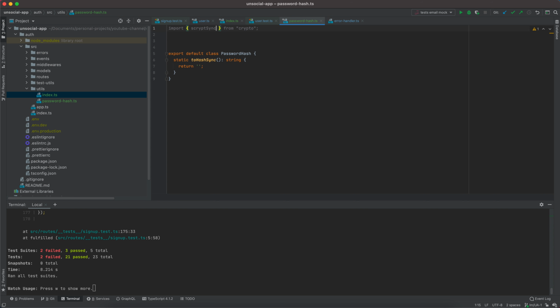So another thing that I need here is a random bytes. And why do I need a random bytes? Because this is going to be used to define the salt of my hashing mechanism. What is the salt? Well, that is more to the theoretical side of password hashing and encryption using scrypt or bcrypt or any other algorithm that you prefer. All of them are equally secure and there is no clear winner when it comes to this.